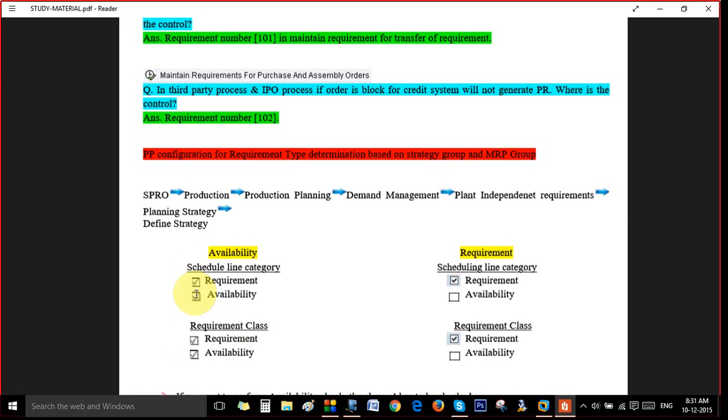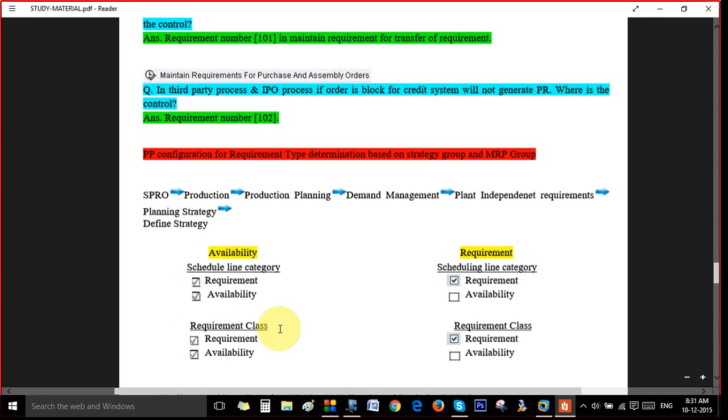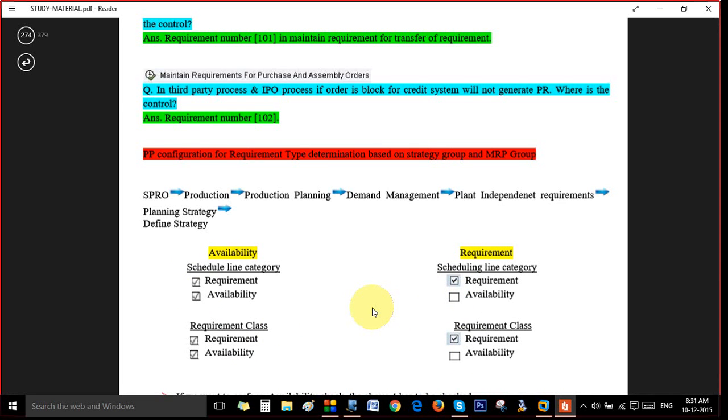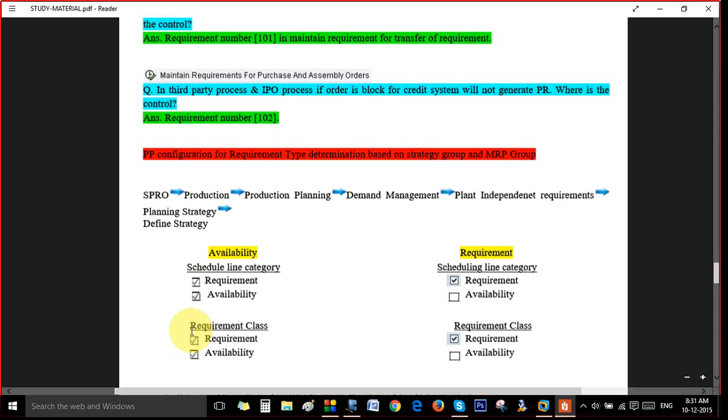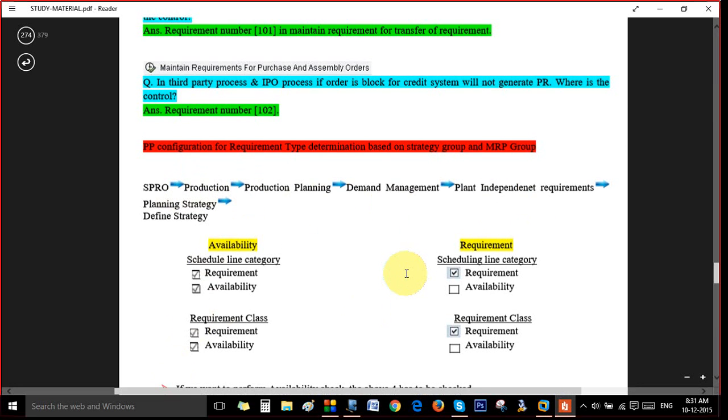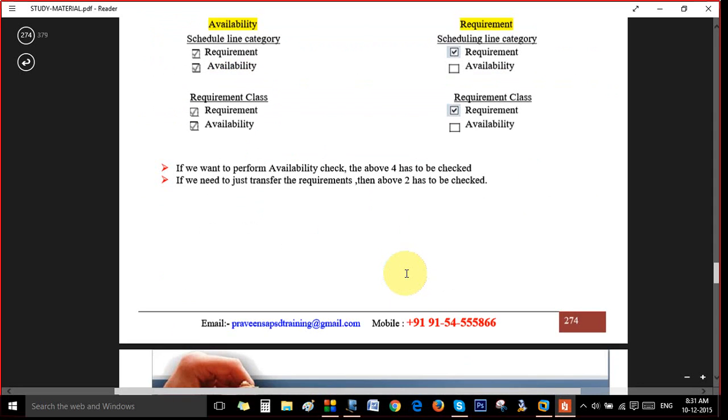If you want to only transfer the requirements and don't want to perform any availability check, then you need to check only requirement. You need not check the availability here. This is for make to order. But if you want to perform the availability check, then we need to check the 4. This is the PP configuration. You see this SPRO production planning. This is one small configuration which needs to be done.